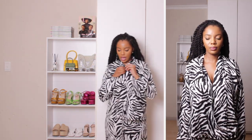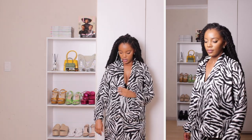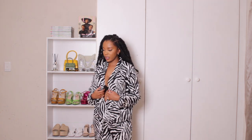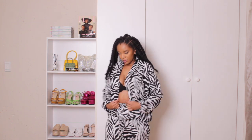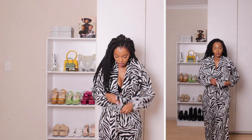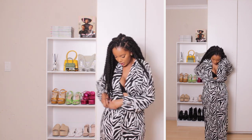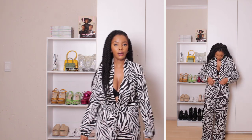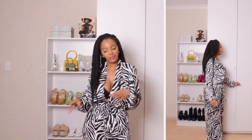But yeah, I feel like I may have gotten a size that is too big. I should have gotten a small. But here's the thing, I'm always scared that tops aren't gonna fit my boobs, so sometimes I get it wrong, sometimes I get it right. But I feel like this is salvageable because I can wear this with breast tape and just keep it open like this. You know what I'm saying? And then it gets tucked into the pants, and we look lovely and ready for a vacation or a brunch or when someone's like, hey, come over, dress casual.